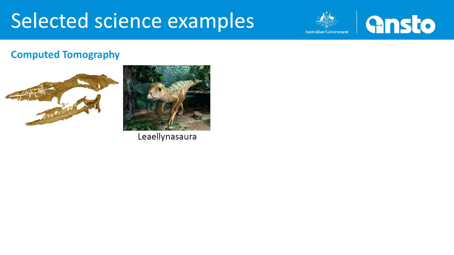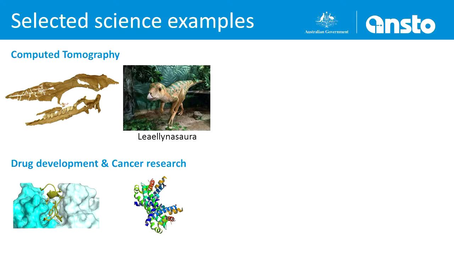So what do we do with the light? Here are a few examples. Everybody likes dinosaurs, so do we. That is computed tomography. We take a fossil of a dinosaur that was found in Victoria, and then we can do a full 3D reconstruction of that fossil without breaking the skeleton that's inside the rock. Then we can remove the rock after we scanned it, and use that, for example, to 3D print. Then you have a 3D printed dinosaur without having to damage the whole rock.